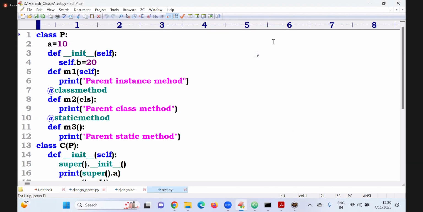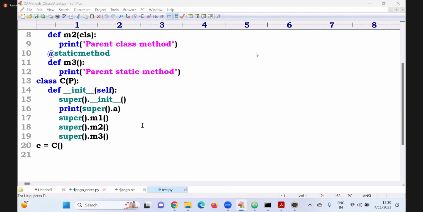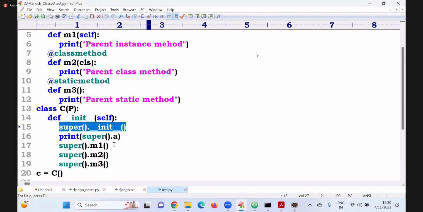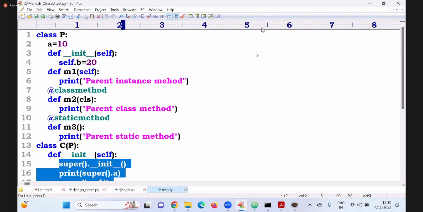Just now someone is asking about super. By using super, Amit, you can access the parent class constructor, variables, methods and everything. Parent class instance methods, static methods, everything.